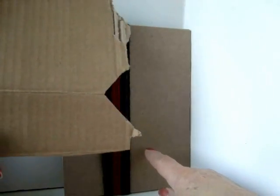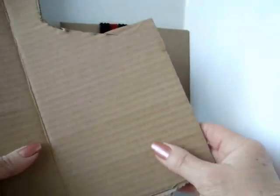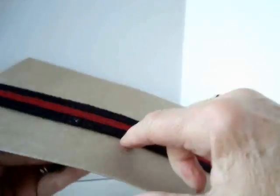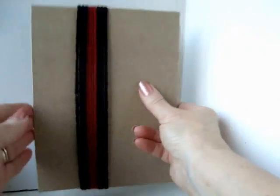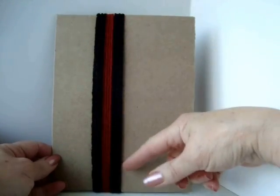To make your cardboard loom, you can either use this type of corrugated cardboard, a pizza box or something like that. But today I'm just going to show you with this kind of cardboard, and this is just like cereal box cardboard. And the first thing you're going to have to do is wind your yarn around your cardboard loom.